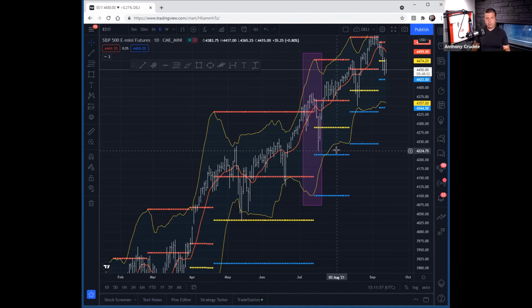So this is just a general gauge of trend. On the dailies, I'm not trading too much of them. What I will look at is a blue and or a yellow on a reversion back, a mean reversion trade back, and I will look for those as potential swing positions. But the majority of the time when I'm trading the S&P, it's not really the longer term play. I'm trading that more to the midterm, more shorter term.